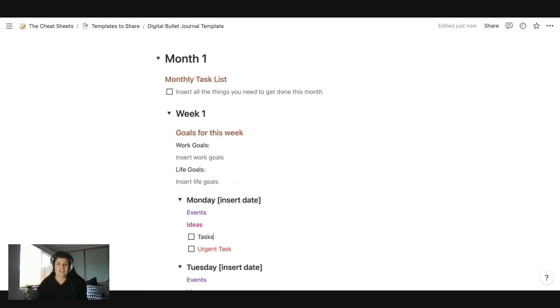And I love that I can just copy and paste things into the next day, so I don't have to sit there and write this out again and again. And then over the month, I can look back and look at everything that I've achieved on those different days. So you can log the past and the present and obviously the future as well.